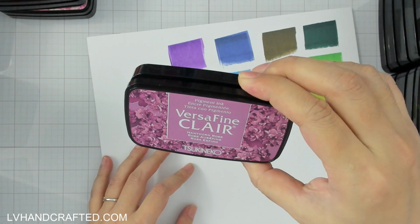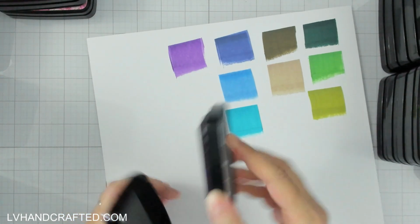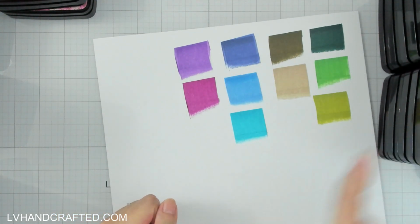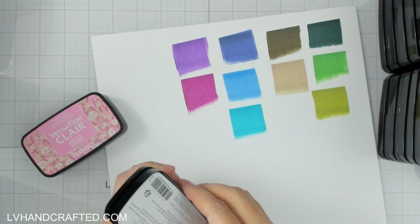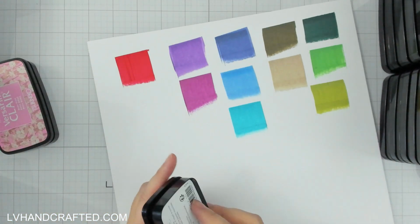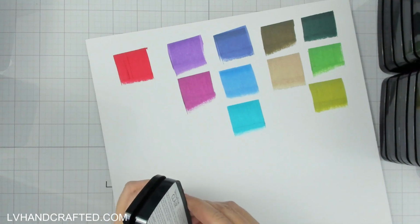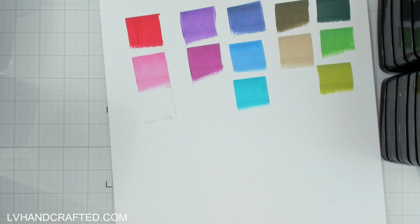This is Hawthorn Rose. Ooh, this looks like it's going to be a bit of a dusty rose. Oh, that's pretty. Not quite a dusty rose, but lovely all the same. Okay, so now we've got a couple more pinks and reds. So this one's Strawberry. Oh, that's lovely. That's a nice bright red. And finally, we have Baby Pink. All right. Oh, that's really pretty.